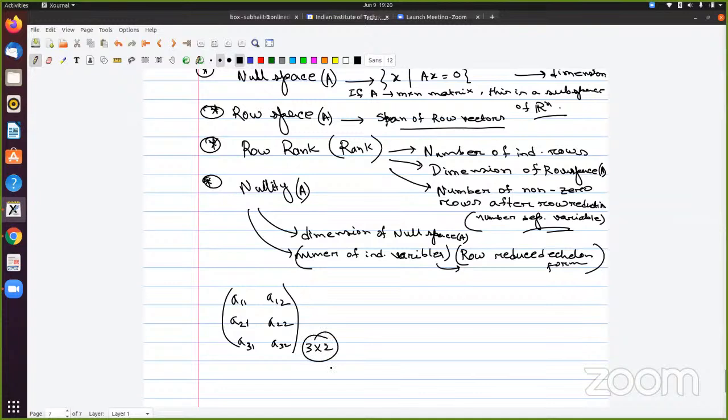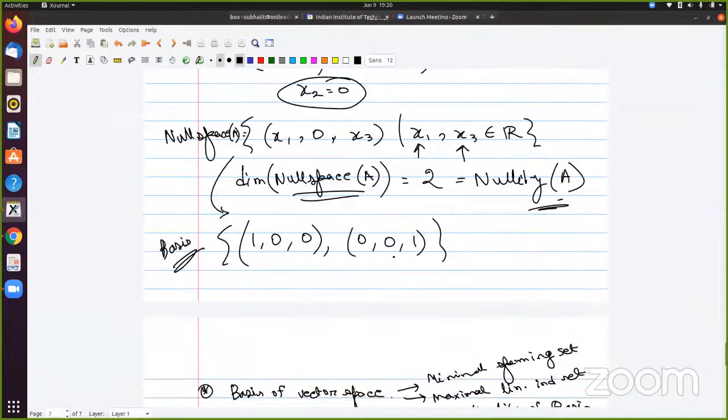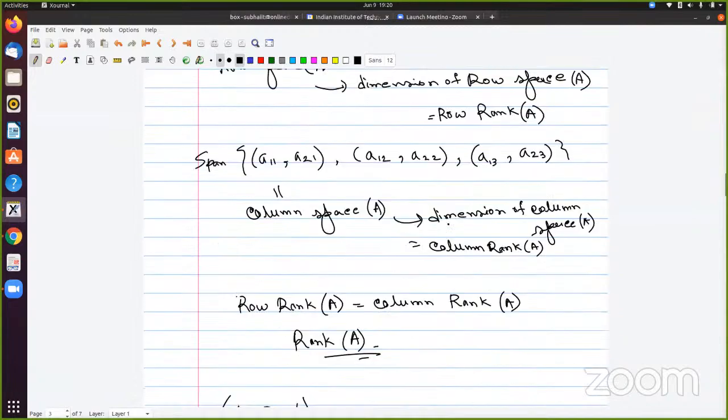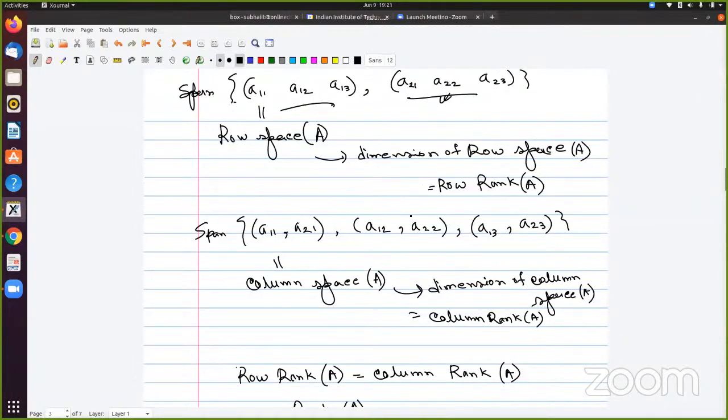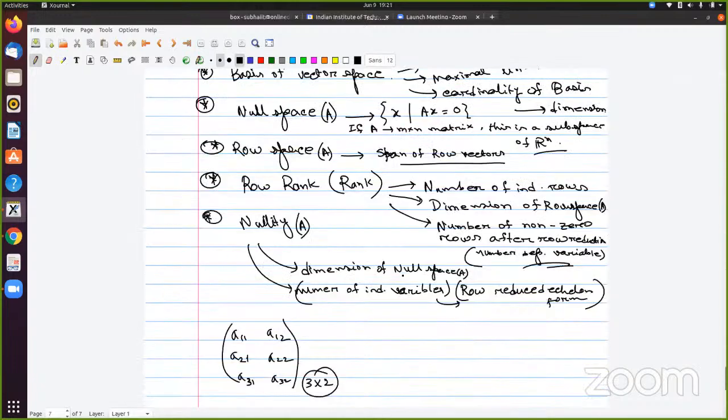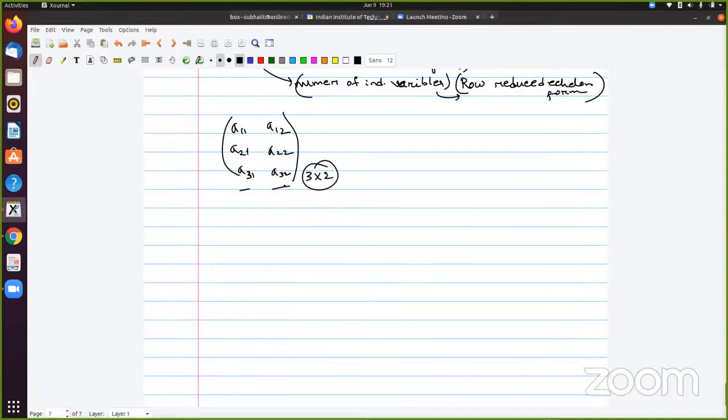That doesn't matter. I have mentioned, I don't know whether you have paid attention or not, there is something called column space also, right? As with row space. And at that place, I have said that row rank and column rank are always the same. Now, if you go by column, how many columns are there? 2, right? So the maximum column rank can be 2, and as row rank and column rank have to be the same, what is the maximum rank? It must be 2.